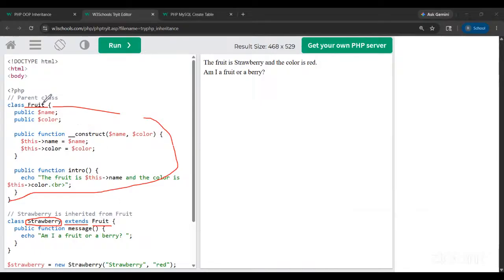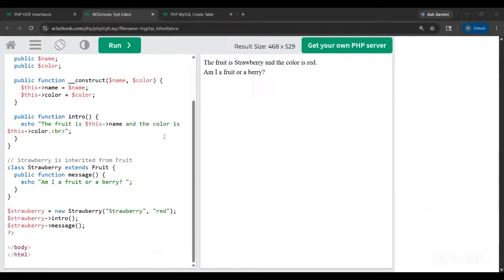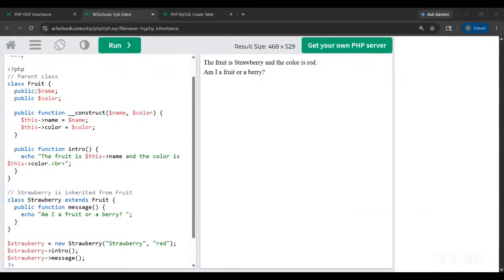That means this class is extending. So when they extend, what will happen? All of its properties, that means name, color, and this function called intro, can be inherited into this child class.